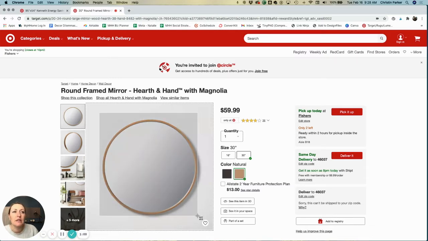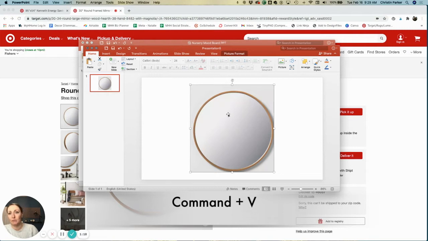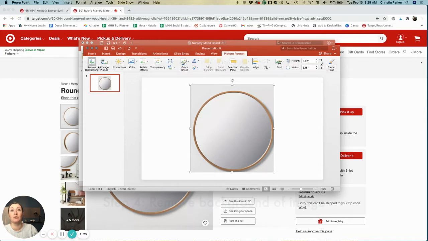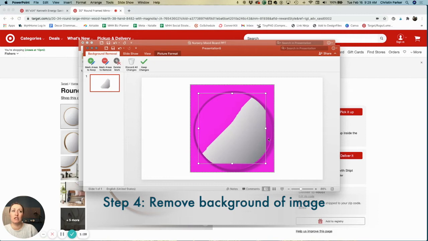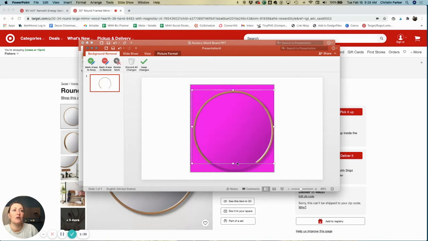You can get as close to the edges as you want, like if you know that these are going to be the edges you have, or you could just get a general view. I'm going to go close to the edge here, copy that. And you can hear that it just copied. So I'm going to go back to my PowerPoint. If you're on a Mac, you can hit Command V and that will paste, or right click and paste on any computer. But notice there's this background that we don't want. The cool thing about PowerPoint is if you go to picture format, you can actually remove the background. Now it doesn't always do a great job at first, so you want to make sure you move this to show my image in here.